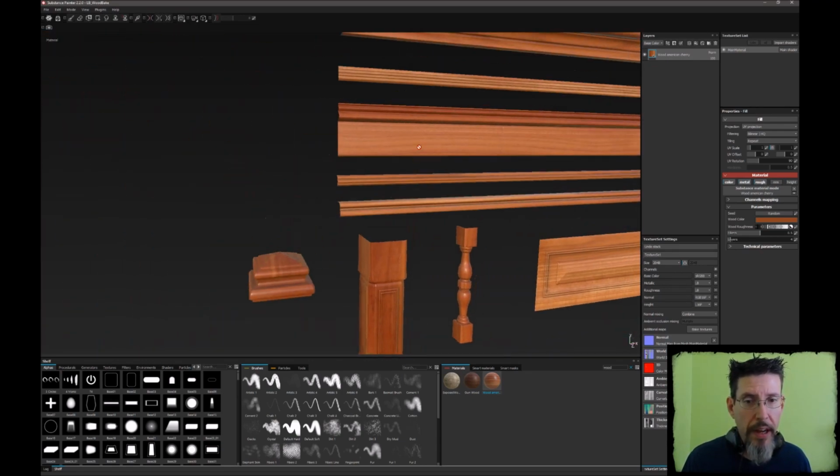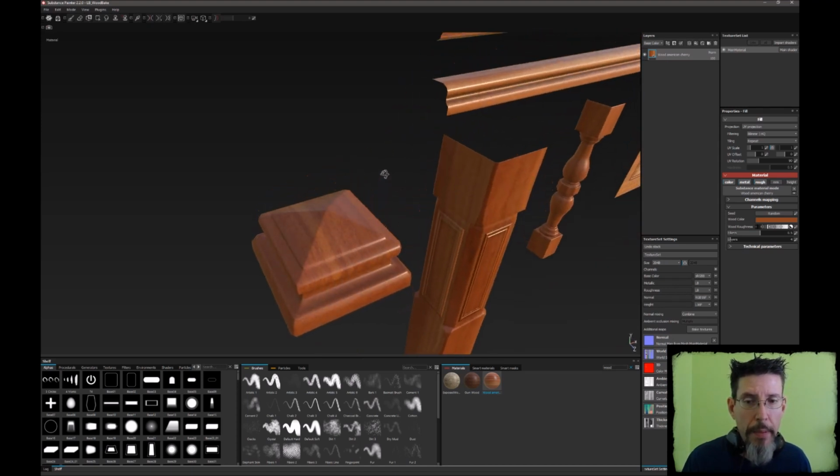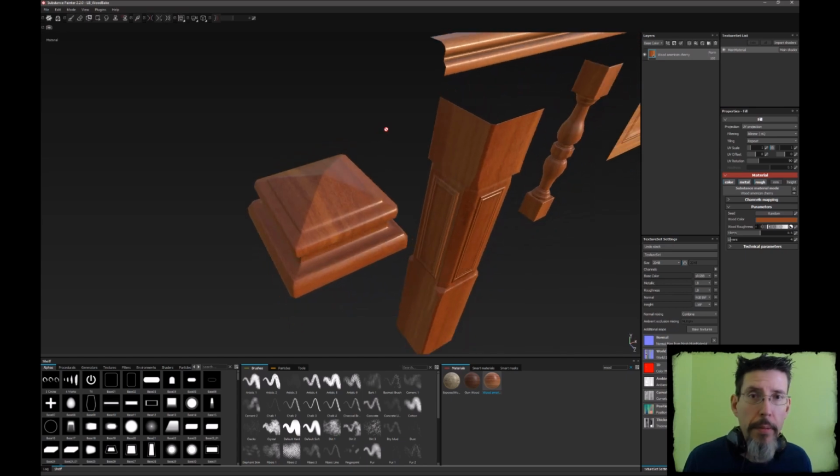Now what doesn't sell that great is the top of this wood topper piece, because remember we masked that off on the high poly. We want to have some wood running this way, some wood running this way, so it looks like different pieces were glued together and all that. But with a little bit of layering trickery, we can get that to look right, and I'll be back in a second once I set that up.